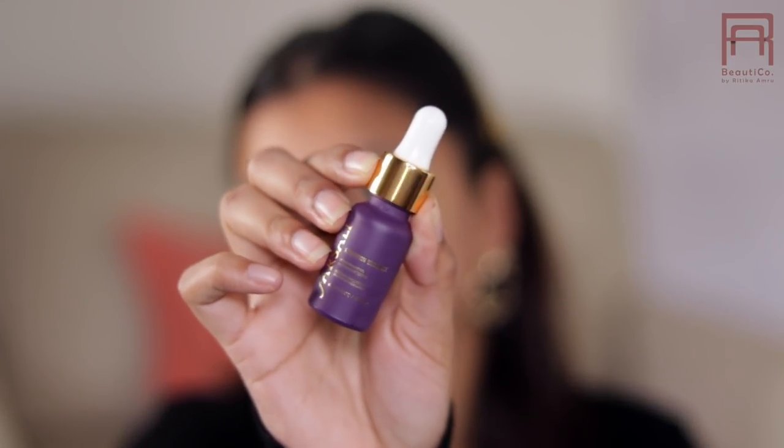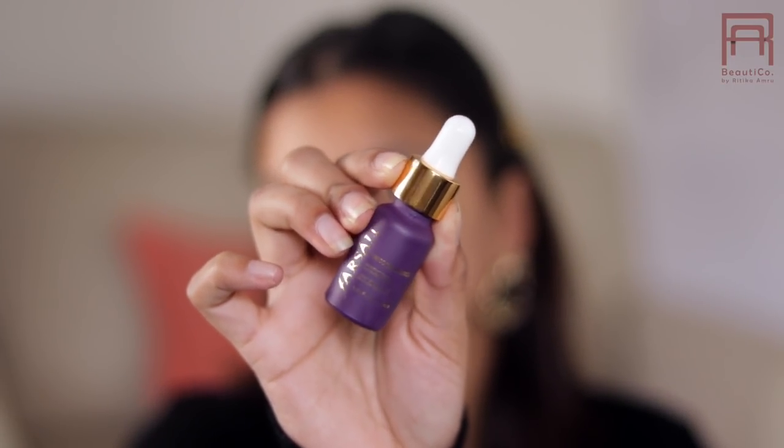So now let's get into the tutorial. I'm gonna start with skin prep. I'm just using the Farsáli Unicorn Essence. This is the skin enhancing antioxidant serum. It just launched in India and I have been using this for a couple of days and I like it. It moisturizes my skin and I feel like it's suitable for the winter season.